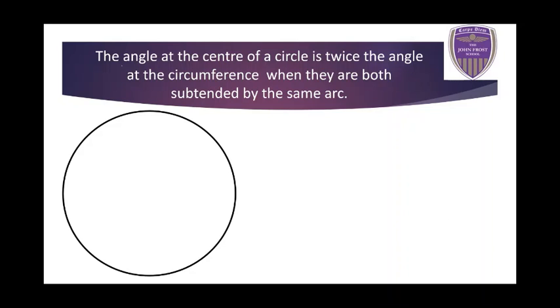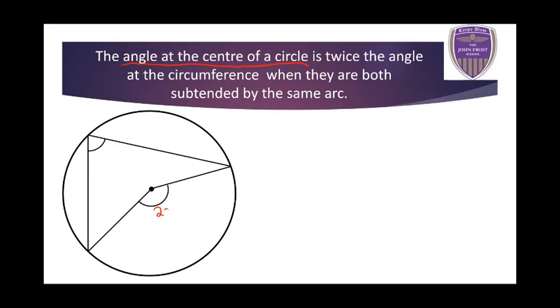So first of all, we're talking about an angle at the center of a circle. Okay, so if I have the center of my circle, and I have two lines going out from that center of a circle, I have an angle between those two lines, okay? And then if I have a point somewhere else on the circumference of the circle, and I draw two lines from that point, from the edge of the circle, to the same points as the lines from the center of my circle, the angle in the center of the circle will be twice as big as the angle at the edge of the circle, okay?